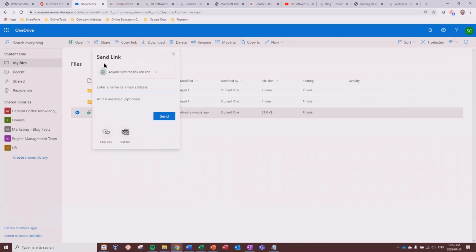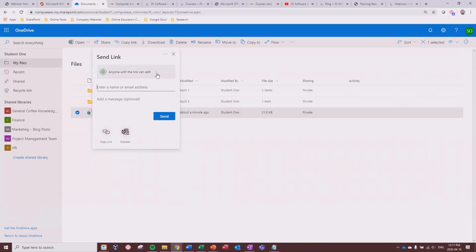So you have the availability. So this is going to be who can see it. You can also choose a specific name, or you can send an email in Outlook, or you can just copy the link to the document. Now, it's good to note that your applications will all have a web version. So Excel, Word, PowerPoint, all of that stuff all has a web version. So if somebody doesn't necessarily have access to the Excel application or Word application, they can actually just do it all within their web browsers as well. Okay, so that's why the link is important there.